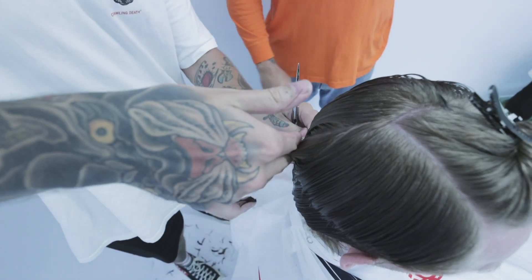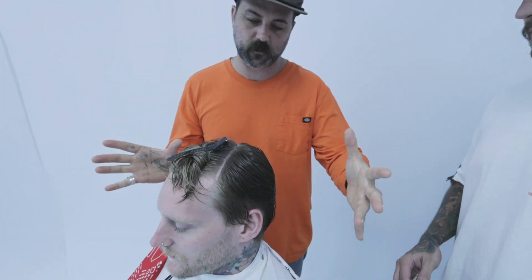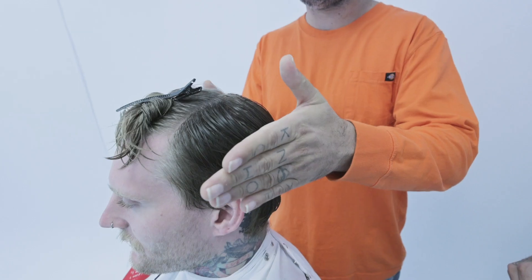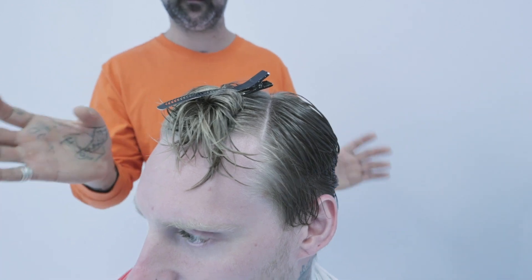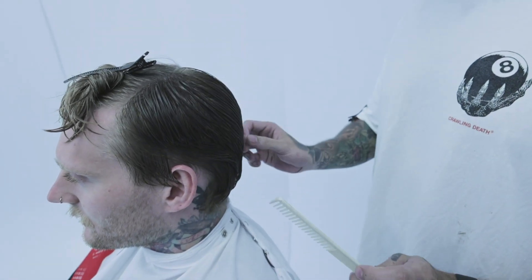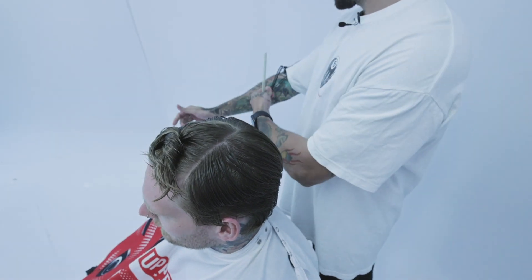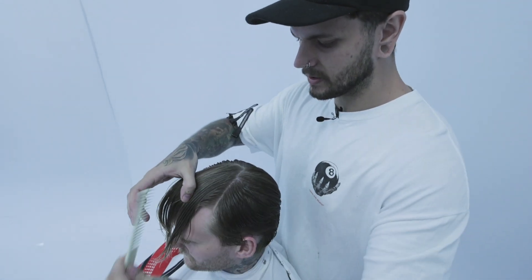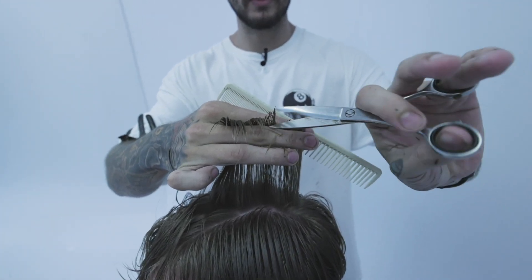So now we're starting to see it come together from this side. Jakey's worked the sides down — he's removed a lot of the weight and bulk. How long since your last haircut? Two, two and a half months. So there's plenty of growth here. Jake's now worked down the weight so we can start to see the shape. He'll cut the top and finesse the sides. So now it's just marrying the two together. You've already got your base length through here, so we'll take this section out and do your guideline — bringing it all forward, straight down the center.